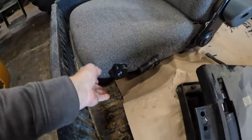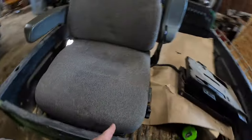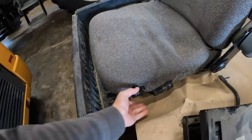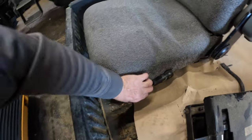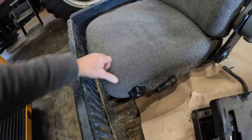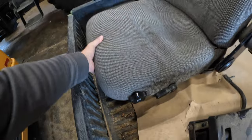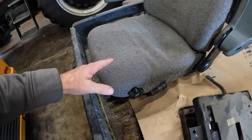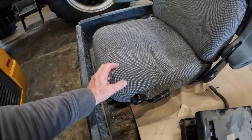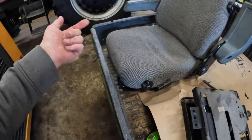And then this, I guess that's the back lumbar. It did have a leg lumbar, so the front of this seat would actually lift up. Turn this knob, I guess it was, okay, it's down now. And anyhow, this does raise up. I can't do it with one hand and holding the camera. So this part did raise up to give you some relief under your legs if you needed it. So those are the differences.